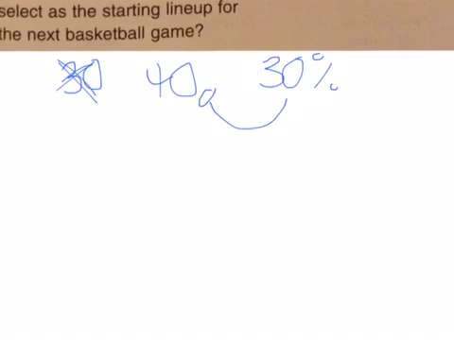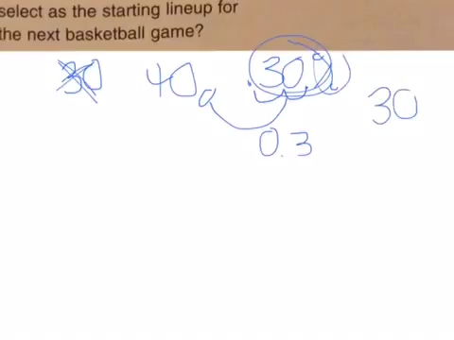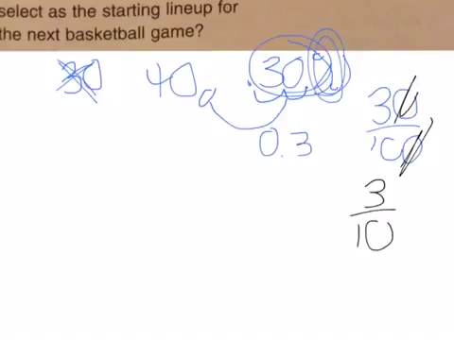In order to change it to a decimal form, we divide it by 100, which means the decimal will jump 2 spots. Okay? It'll be 0.3. Another way to remember how to do this is that we place 30%, right? And we simplify that. We take this 0 away and this 0 away, and it makes it 3/10, which is what we have right here. It's 3/10, 3 in the 10th place.